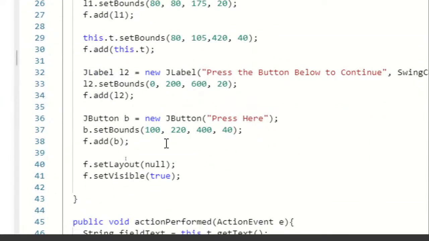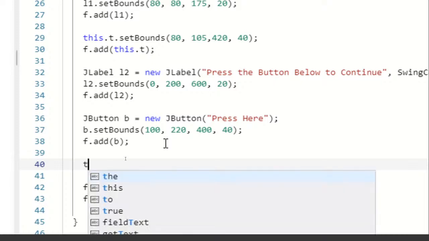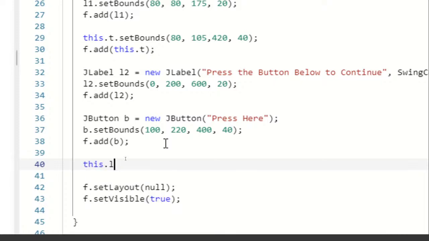In our GUI function here, we'll add the label. We'll add some set bounds. So that's going to be this.l3.setBounds. We'll have to do some nice little guessing here so we can put it down below the button.